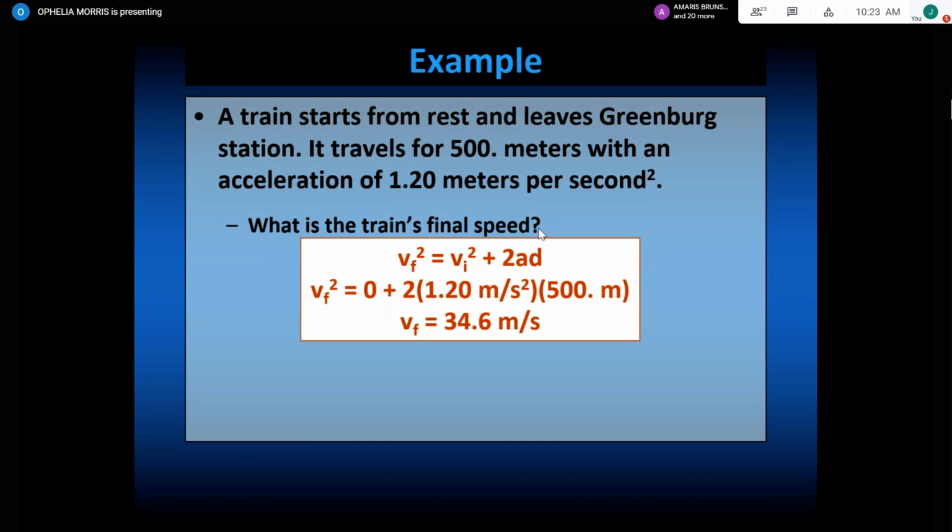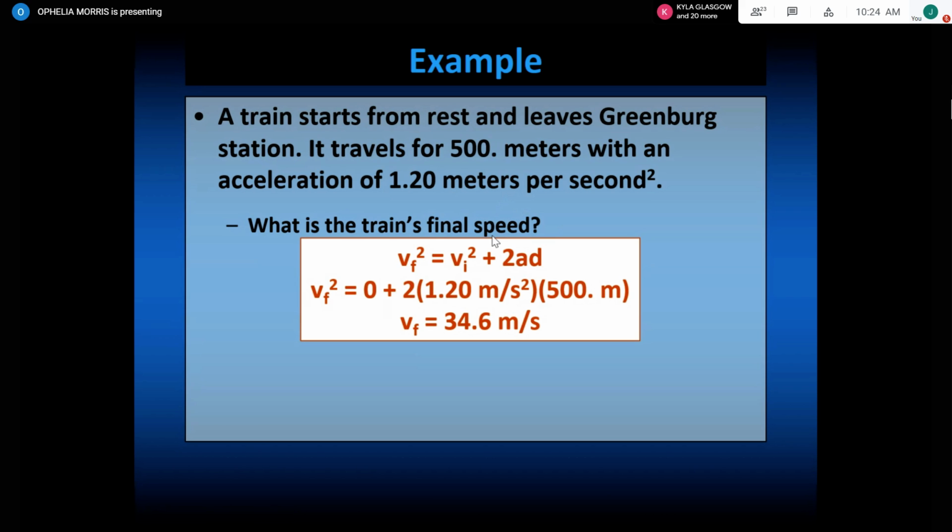final speed. So in this question, even though they have speed, in physics they do that a lot. They're going to use words interchangeably and they're there to trick you. You guys remember I told you one of the reasons why scientists make the best lawyers is because that's what lawyers try to do. They try to find your weakness and trick you. So physics is that subject. They're going to use words, and the word that they use is not necessarily going to be the variable that you're looking for. See how they use speed here, guys? And they're asking you to find what?